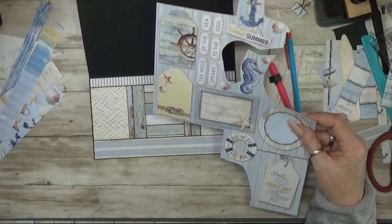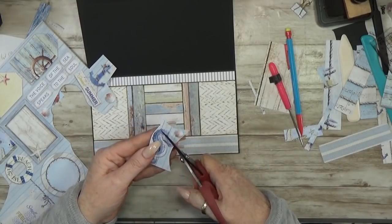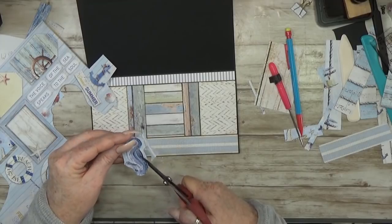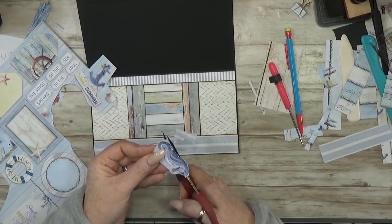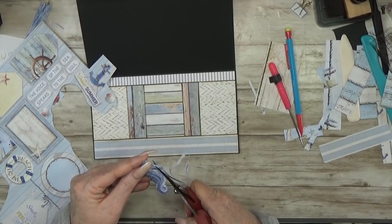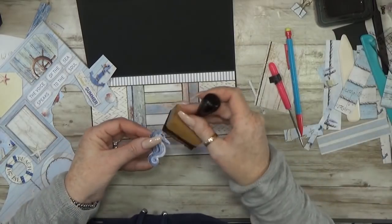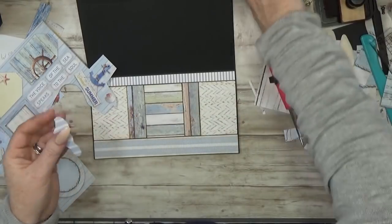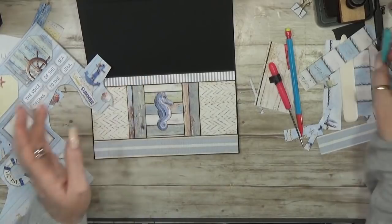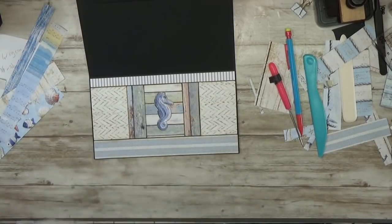No, I don't have that much. Let's use this one. Cut it out. Just gives it a little more twist. If you like, you know, I always like that. And then I'm just going to glue this down in the middle. I know if you put some tags in here, you don't see it. I know, but perhaps, yeah, I don't know, it's just an eye catcher. It's just, I like it.